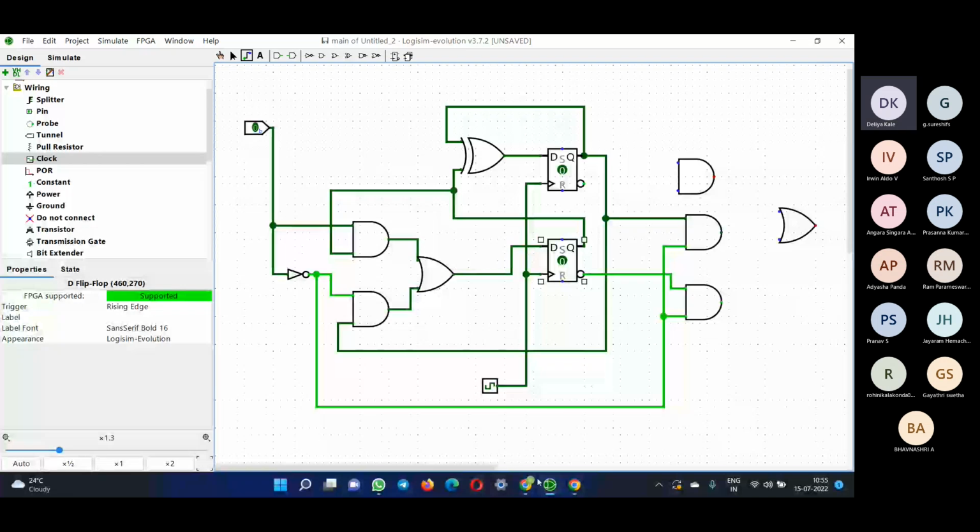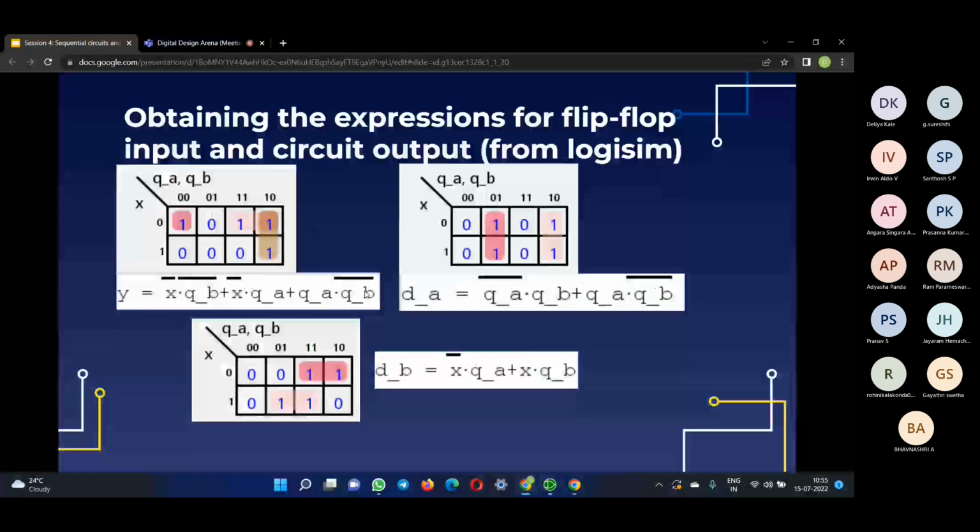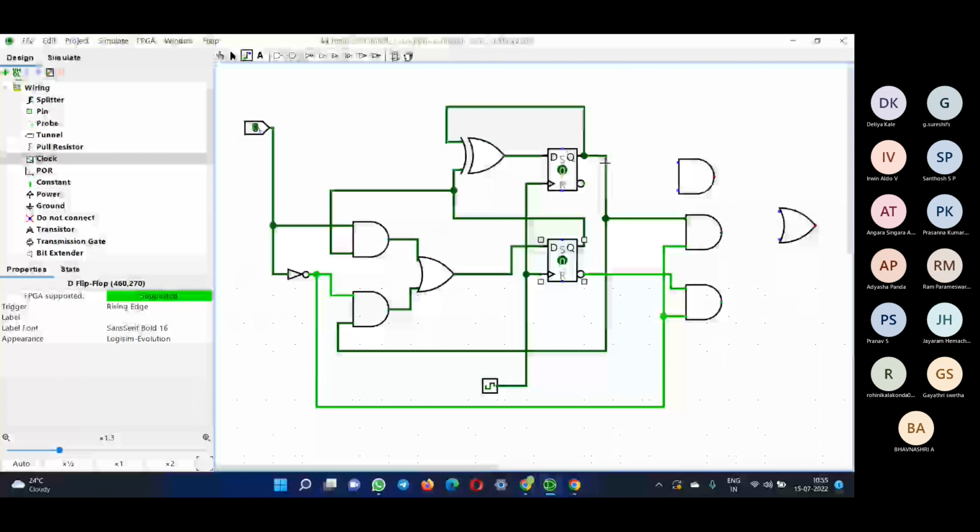The input to the last AND gate is QA and QB bar. So QA.